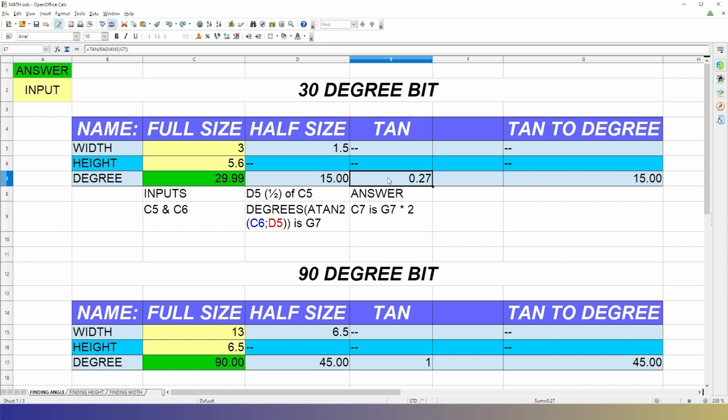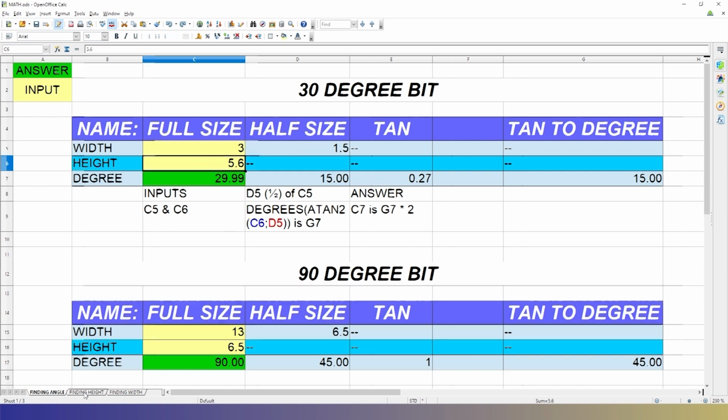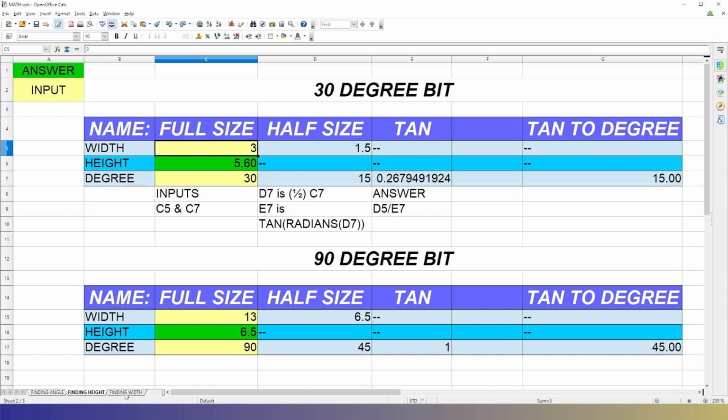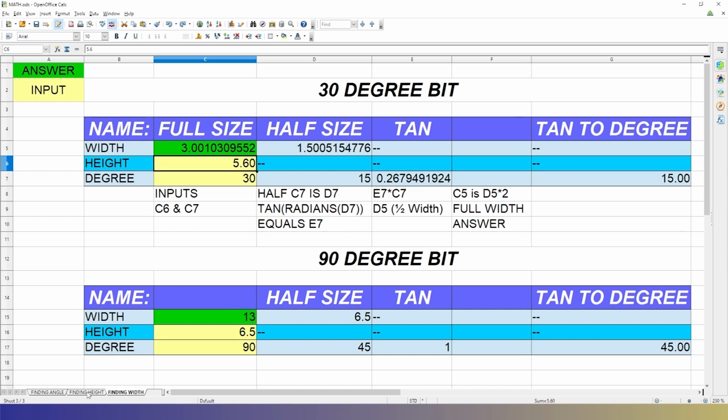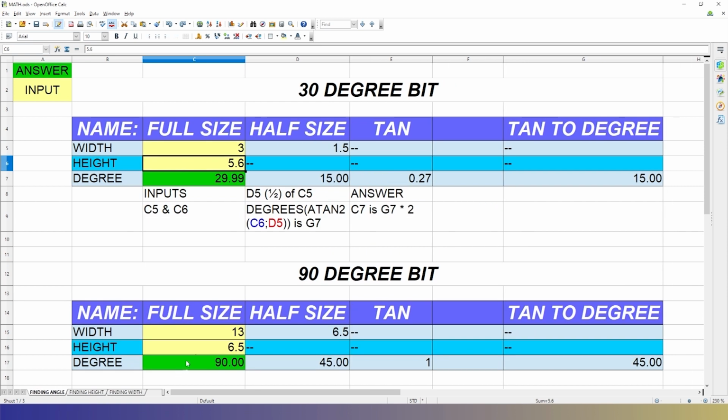If you're not following along with any of that, that's fine. All you have to do is input numbers here and here. You can do it for finding an angle, finding a height, and finding a width. Depending upon which info you have, you can go through and calculate what you need.